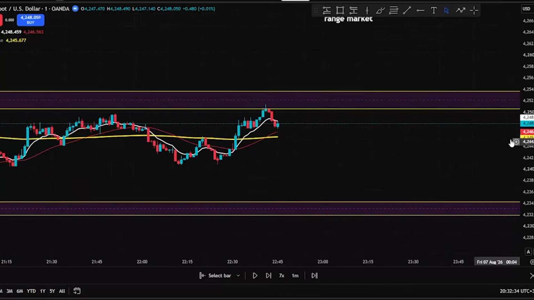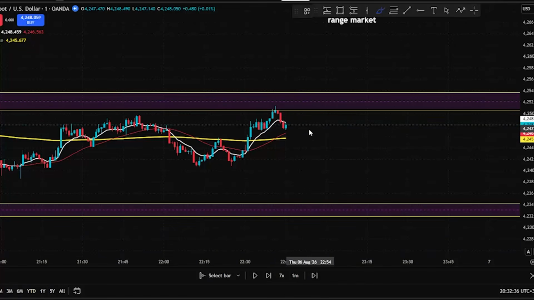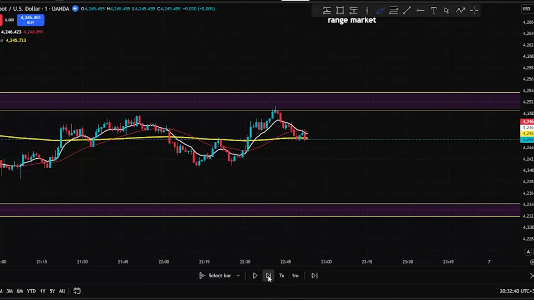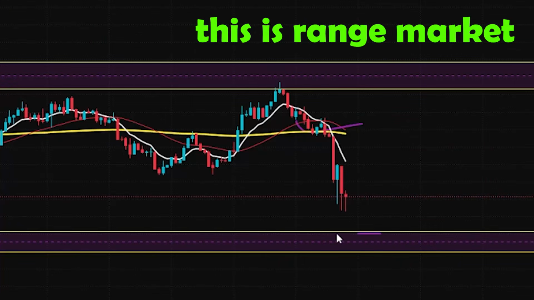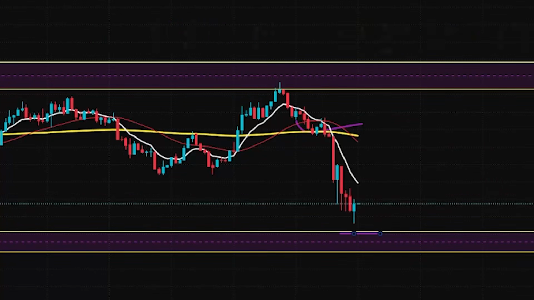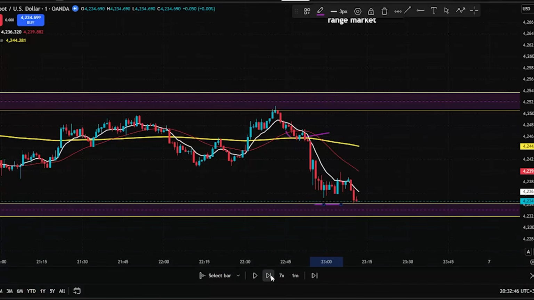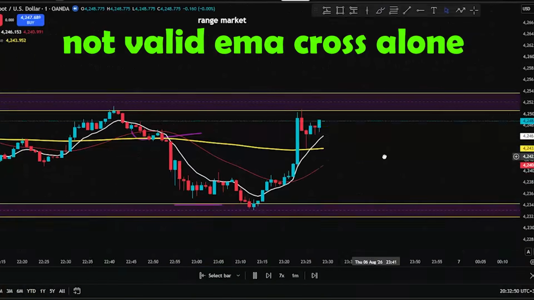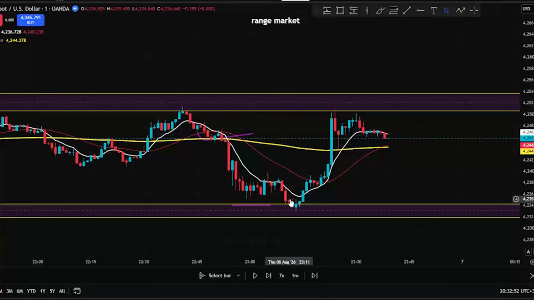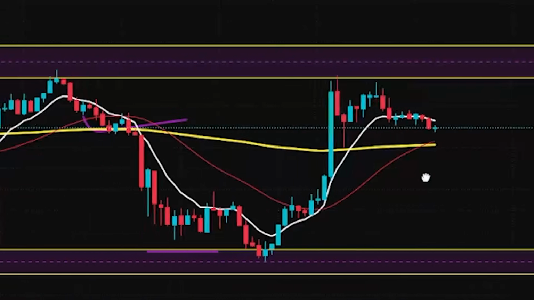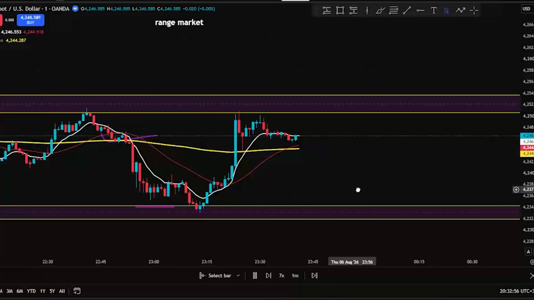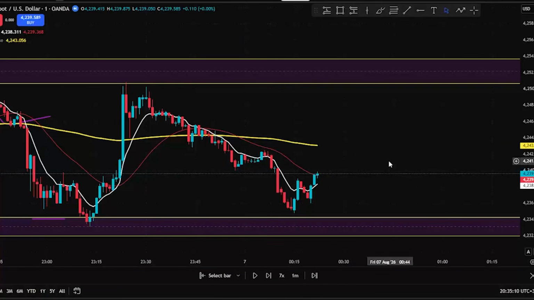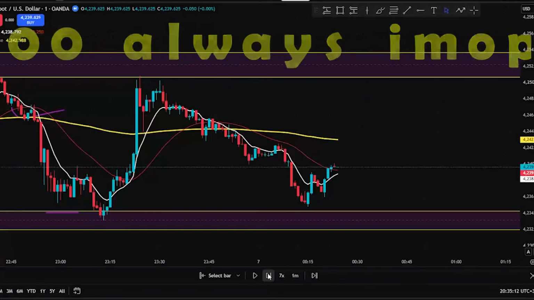Sometimes this cross is just a short move to gather liquidity, and then the price reverses in the exact opposite direction. In my testing, many losing trades occurred when the EMA cross formed in a powerless area. That is, the price had no clear trend and no significant support or resistance behind the move. So the first important rule I took from this testing was: an EMA cross alone is not an entry signal. We need to see where the price is in the market and whether there is any real movement behind this signal.